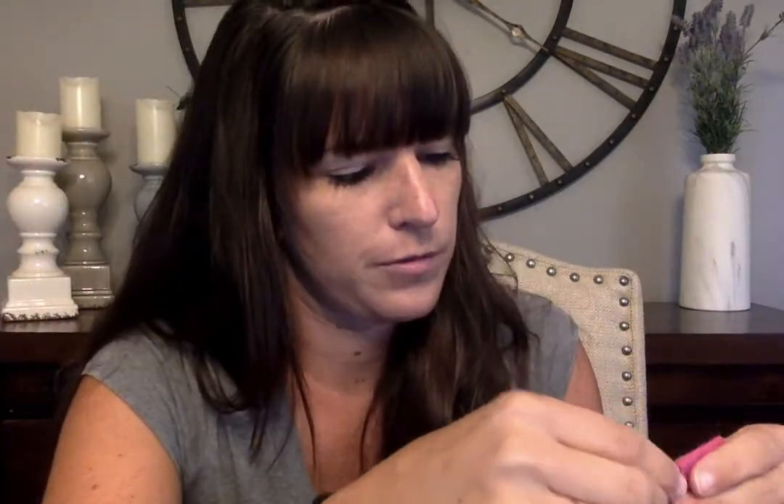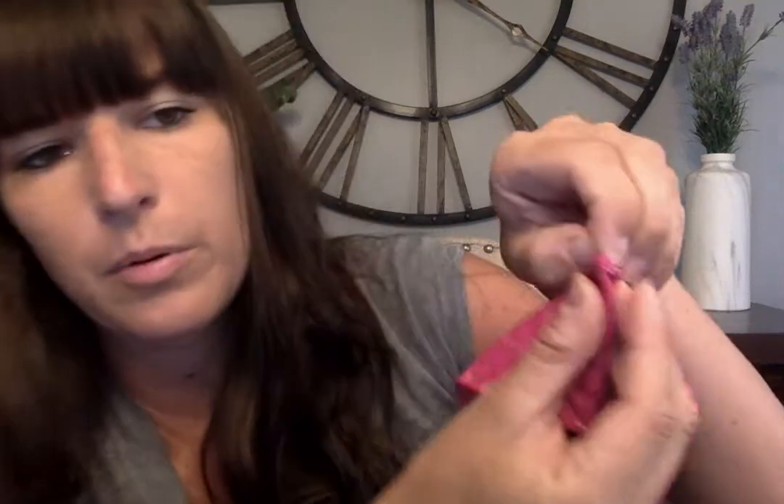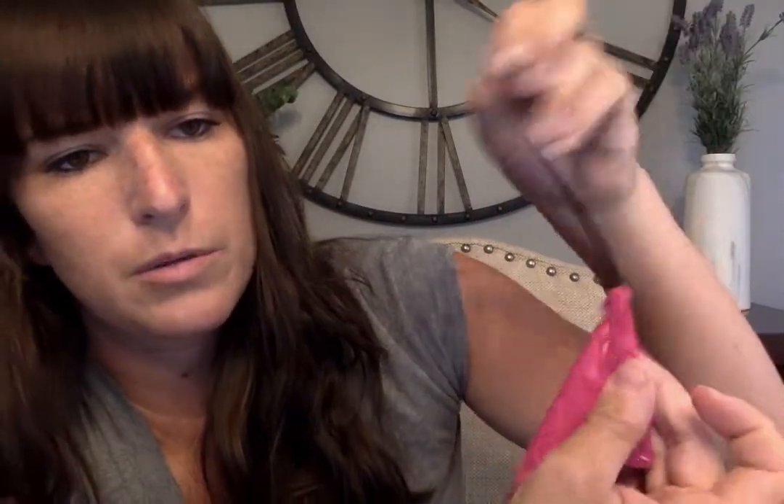You're almost done here. You're going to take your elastic — you could take the large strip of it — and we're going to cut it smaller in a minute. Push it through the casing and you might have to wiggle it a little bit to get it to go through the whole thing. Kind of play with it. See if you can grab it on one edge — I can see it coming out this side here. I can pull on this side and now it starts to pull through. You might have to adjust a little bit.